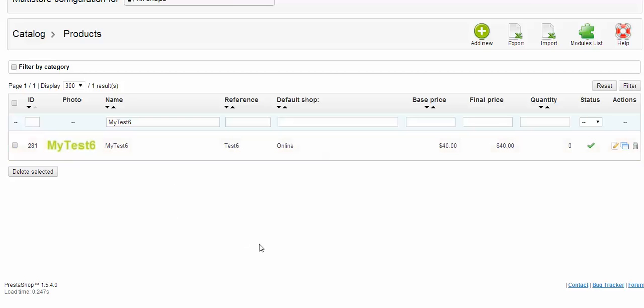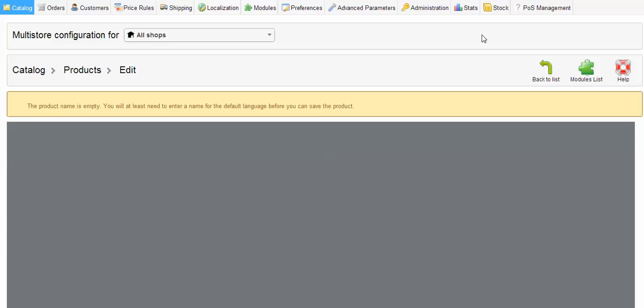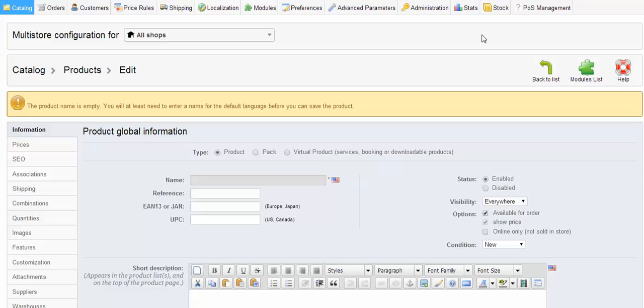We're going to create a new one, and to create a new one you would click on Add new, because we are under Products. So when you click Add new, you will add a new product to this shop, and you click on it. You wait until the details about product editing come up, which looks like this.